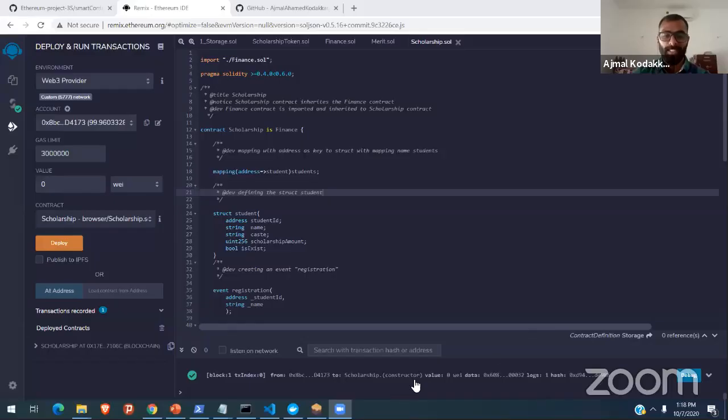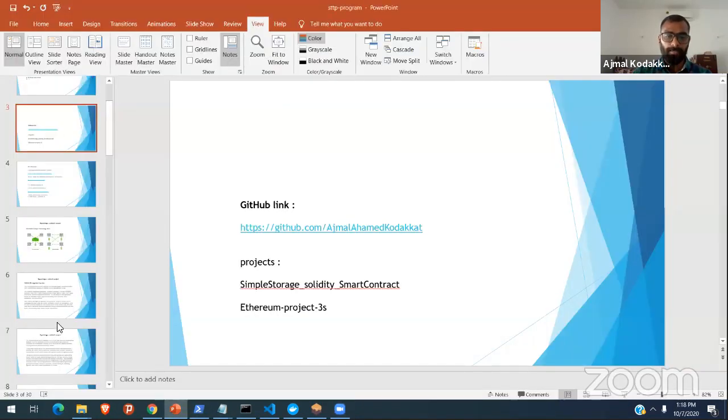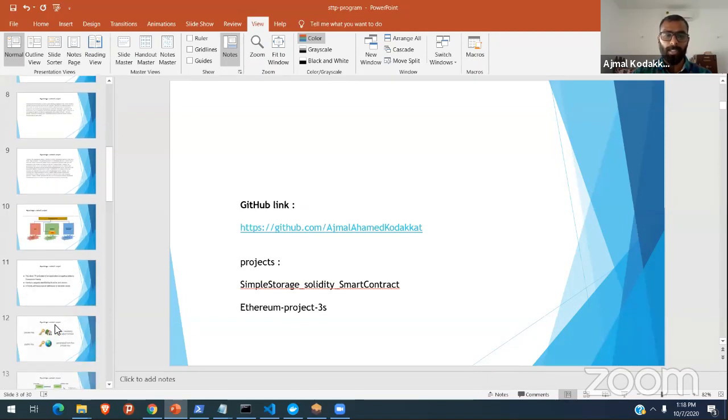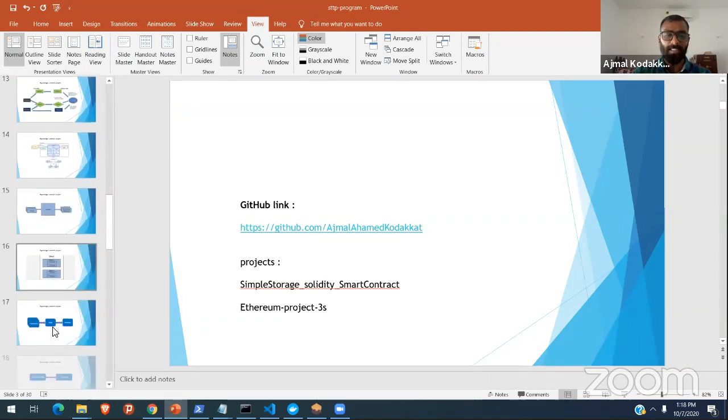Today we have gone through some part of Ethereum as well as the Sawtooth application, and I'm very happy to be part of this program. My intention was to take you through these applications just to know how they work and what components they have. Most of the participants have participated actively, and I'm glad about that.